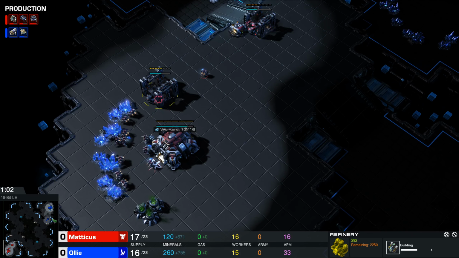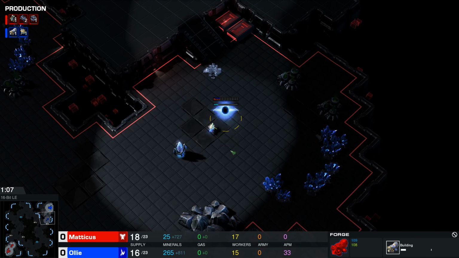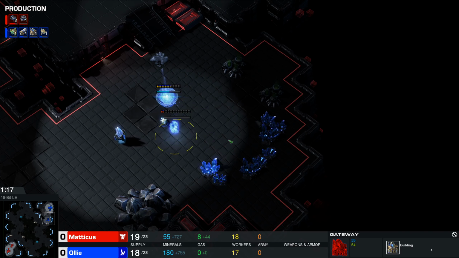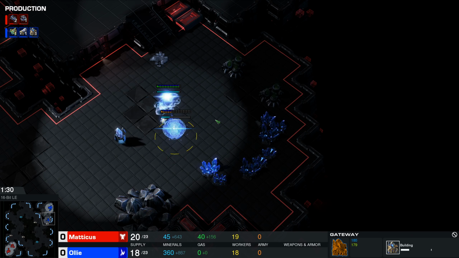Nothing very telling so far from either player. It's Forge first from Ollie, and that is, I'm going to say, bizarre. I'm also a little concerned that that Forge might be blocking where his Nexus needs to go. I'm pretty sure the gateway definitely is. I don't think he can build a Nexus there. Either he has got some serious precision and he is totally going to build a Nexus there, but I don't think he can.